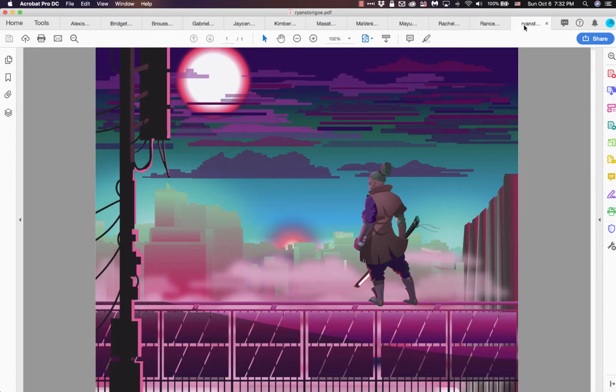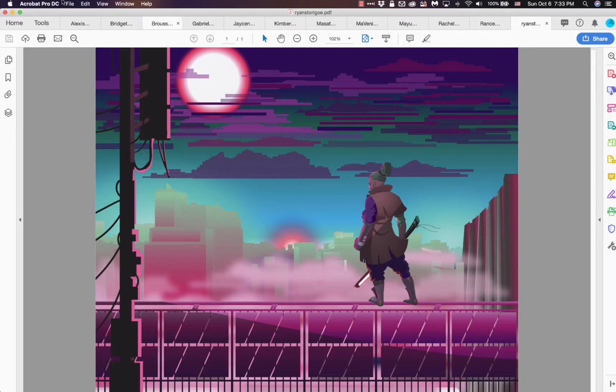Last but not least is Ryan. Now, Ryan did a character who is in a video game world, which you can see by the squarish or pixelated clouds. Everything is squarish. Very nice design here. Okay? So, the character and the background or the scene that the character is in is totally up to you folks. I just want you folks to send me a drawing of your character so I have an idea of what type of character you folks are going to draw.